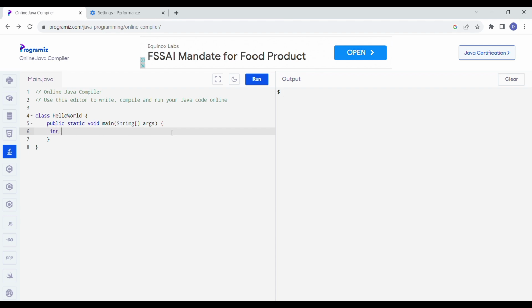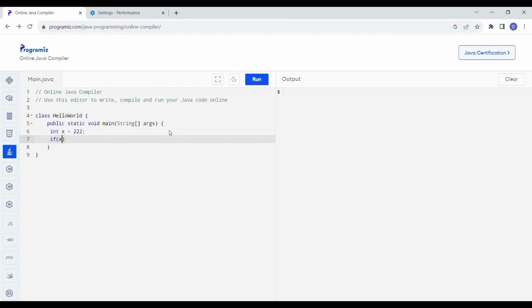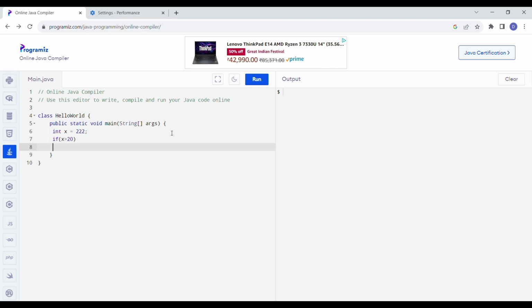Firstly, we will declare the variable. Okay, so we use the if, and in that we need to give the condition. We will give the condition that if x is greater than 20, then it will print x is greater.